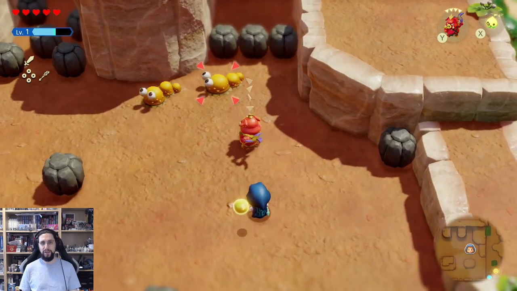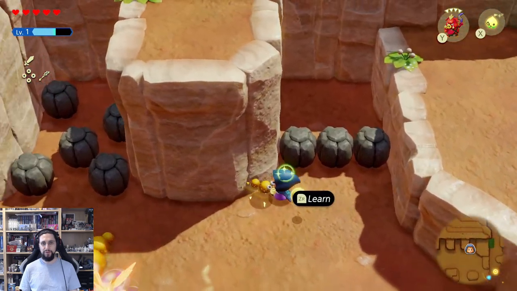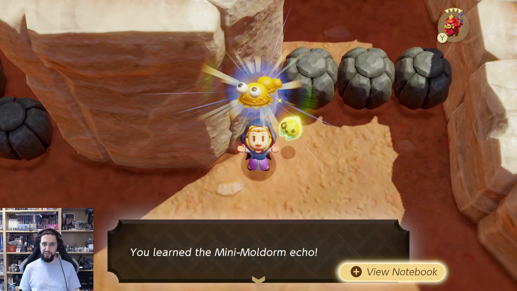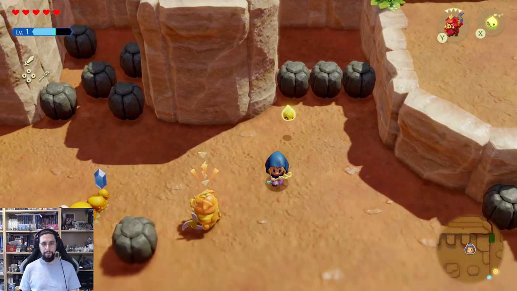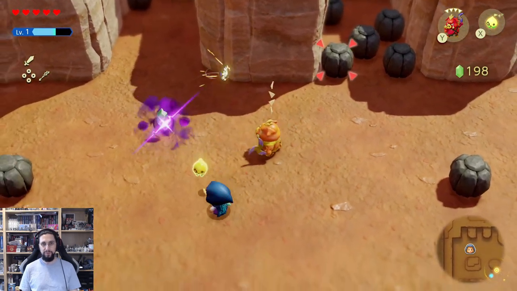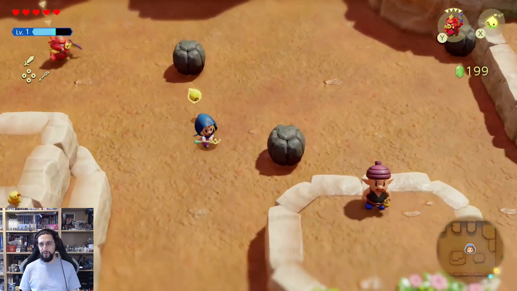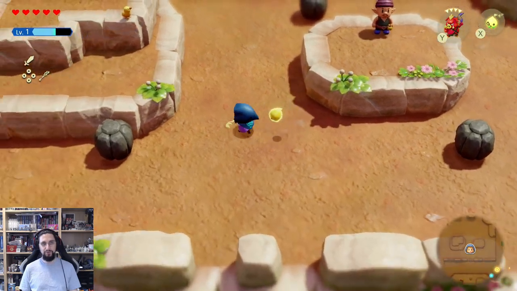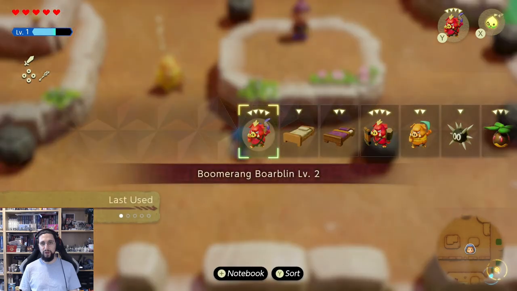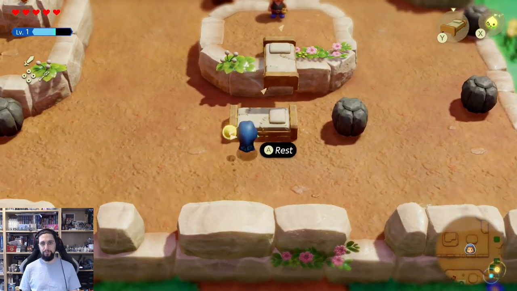Oh, do they regenerate? Oh no, they don't. Thank you. Mini Moldorm. Nice. Ooh, more rupees. Okay, okay. Attack. Nice, I'm proud of you. So, he's safe? Nothing up there. Nothing here. There's a waypoint. Oh, I messed up.